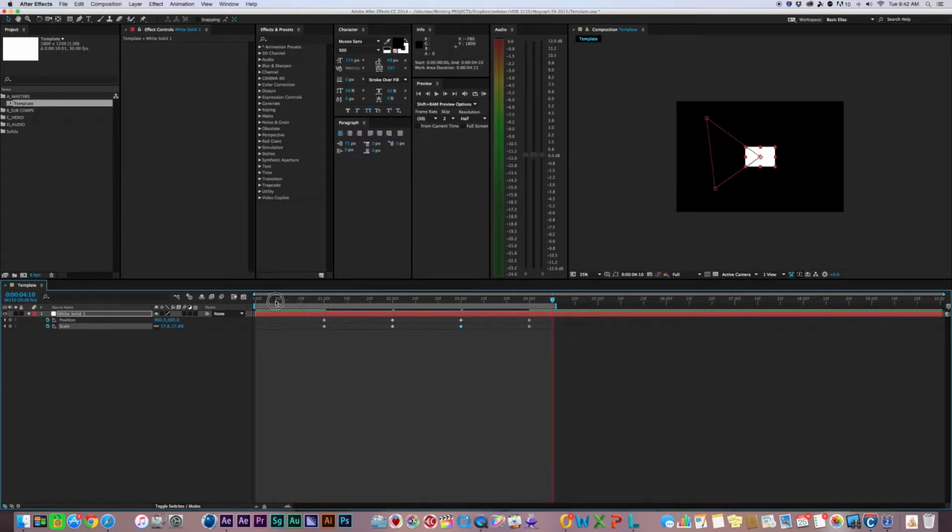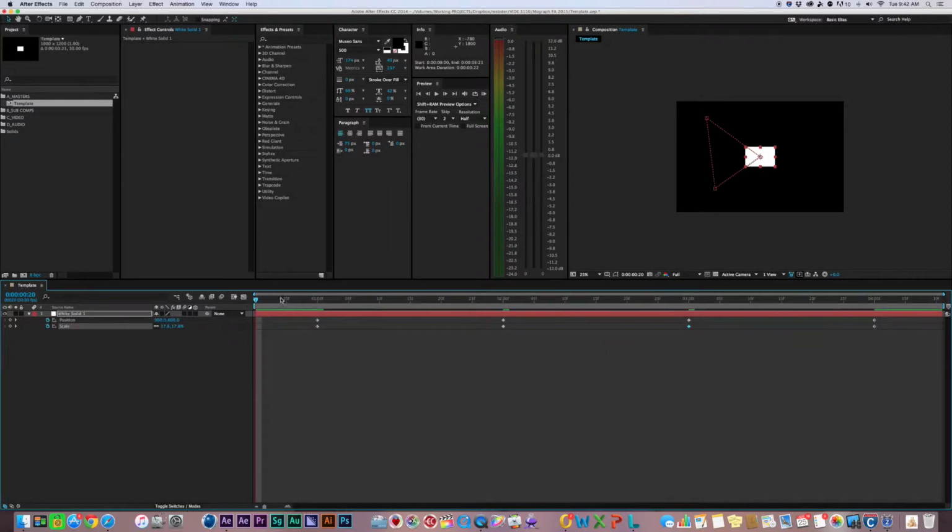So now we've got a nice little animation, and we're going to hit N here to end our work area, just so that we can make our render area a little bit shorter. We're also going to come to about here, and we'll hit B to begin our animation. That way we don't have to wait for the positions where there's actually no movement going on in the timeline. And now we're going to trim the comp to that work area. So we're not going to deal with any other space. We've got our happy little animation going on, and that's all we need. That's all we're going to work on for now, at least.